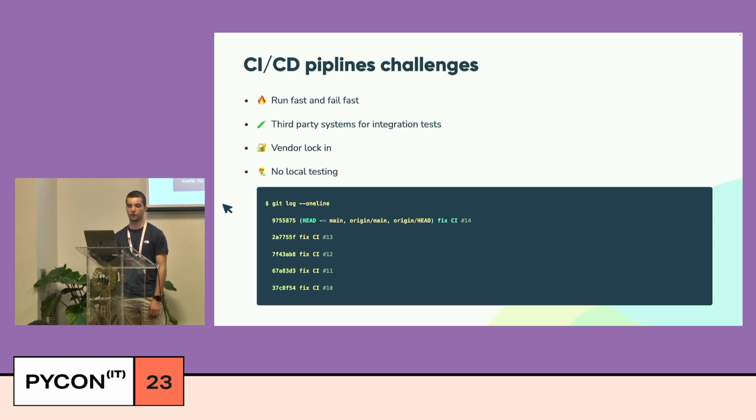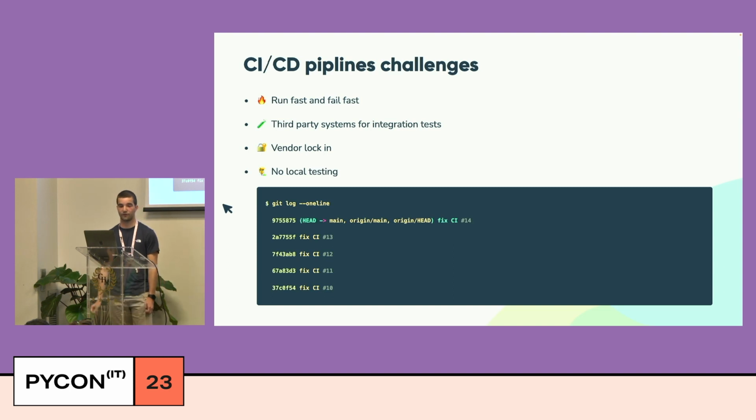Next, you usually want to integrate with third-party services. For example, for running integration tests, you want to run a database, and you have some problems with synchronization. If you spin up a database, you have to wait for it to be responsive. And you have to do, for example, health checks or just add a delay in your tests to wait for the database to be responsive. Then you also have to manage the life cycle of these applications so they don't use too many resources.